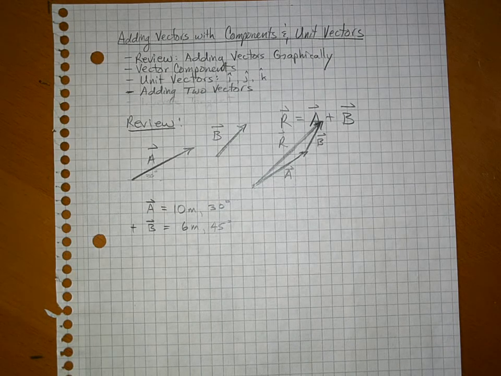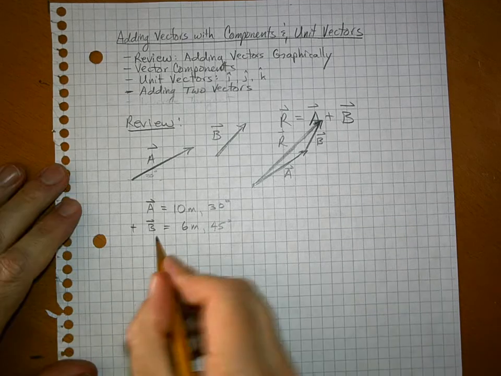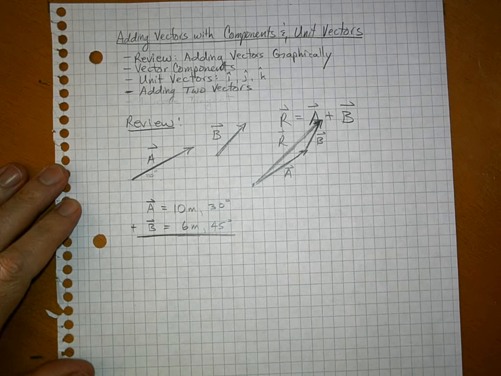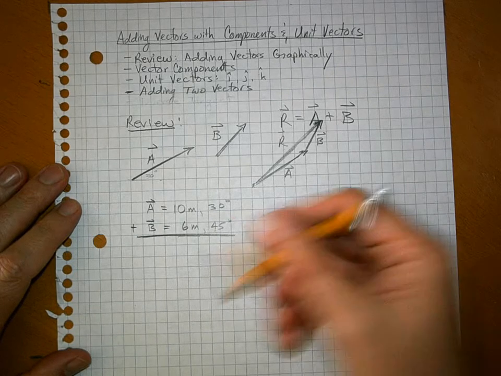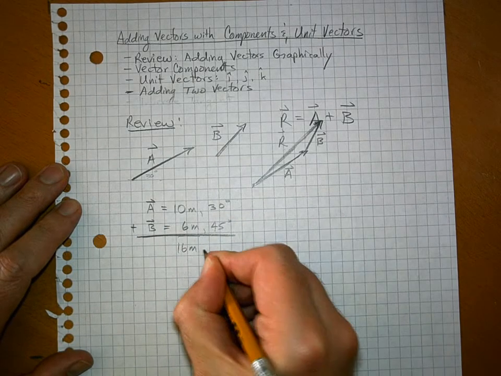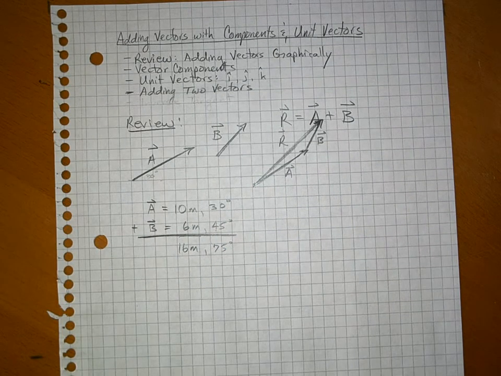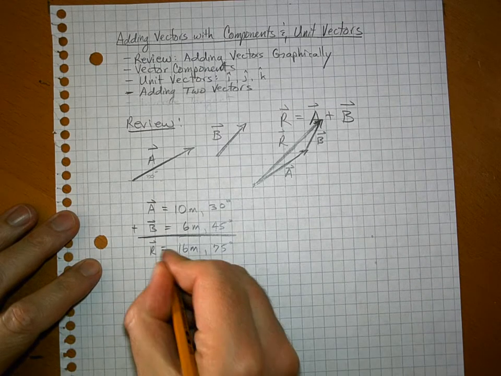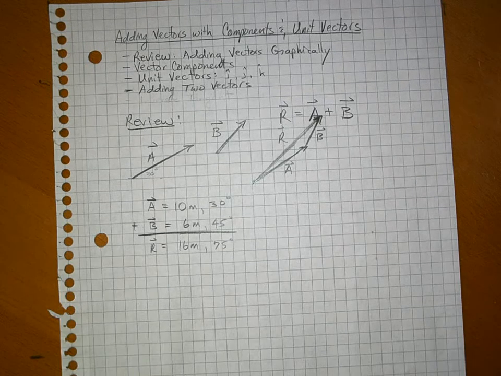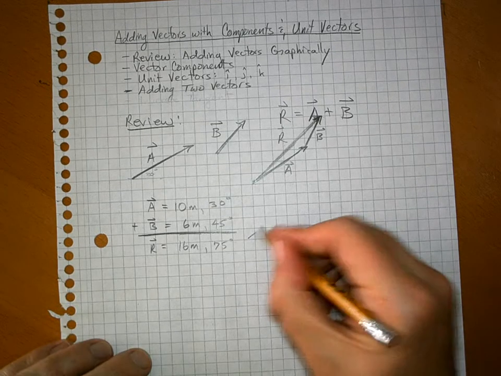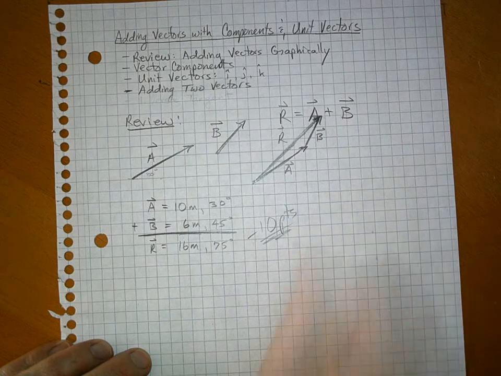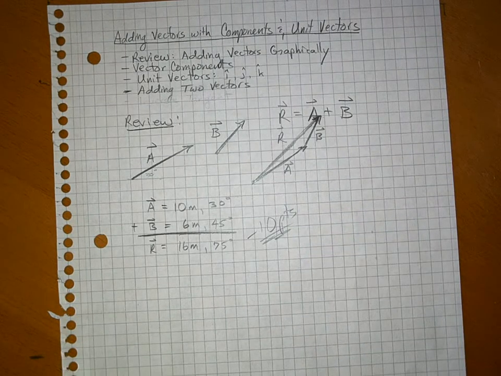Okay? Now, you want to add these together mathematically. I'm going to show you what you do not do. Don't do what I'm about to do. Naive students will say, oh, well, A plus B, let's just add them. It's 16 meters and 75 degrees, and we got it. No, you don't have it. You've got it completely wrong. If you do this on the test, and you will have a test where you have to add vectors together, boom, minus 10 points. No partial credit. Sorry.